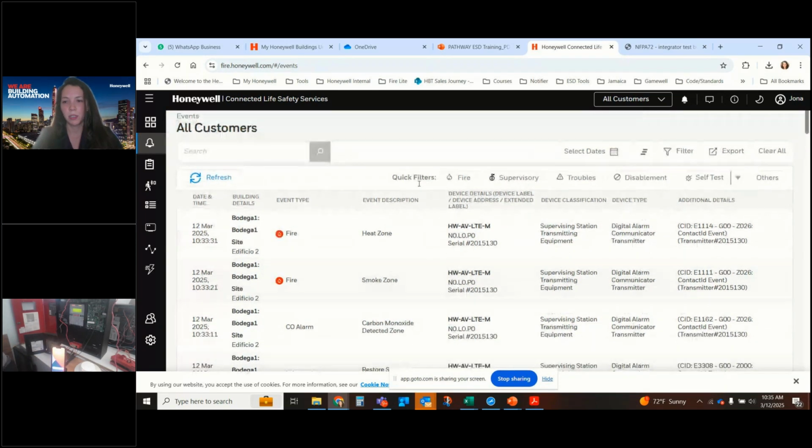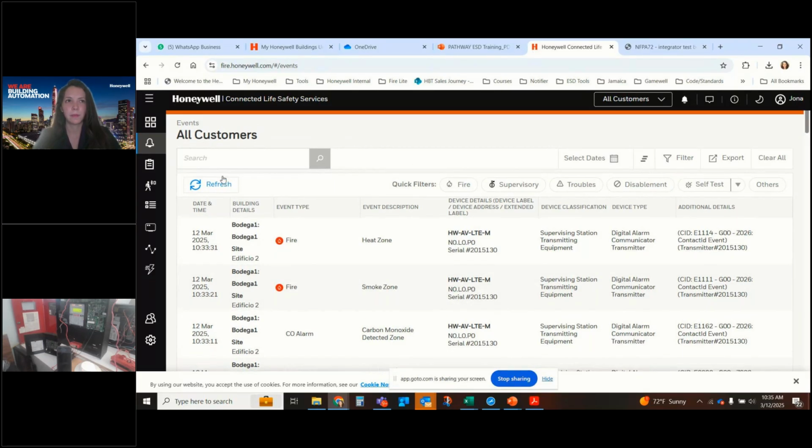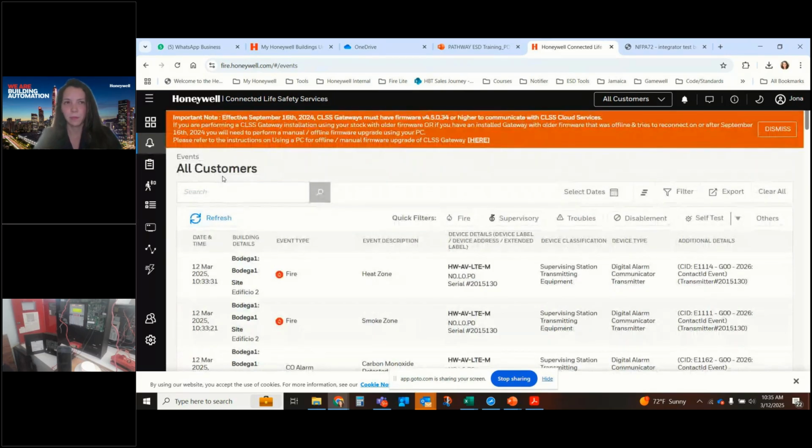Another important thing to comment on here is that we have two different tools to manage. You will have our CLSS app on your cell phone, and you also will have our web app. The one Veronica has been showing, you will have your web application open on your PC, and you will get notifications by sound on your PC.